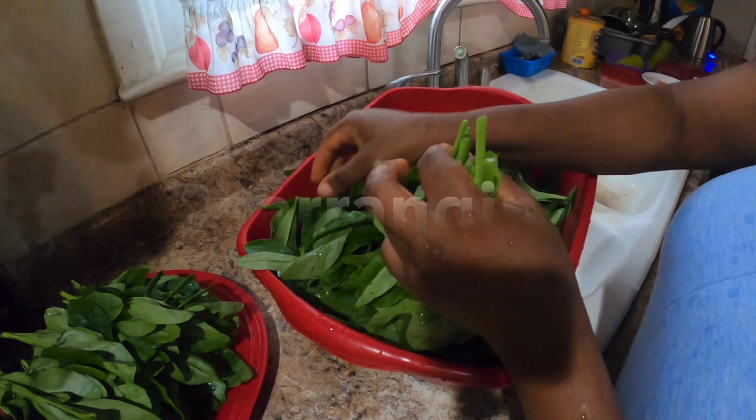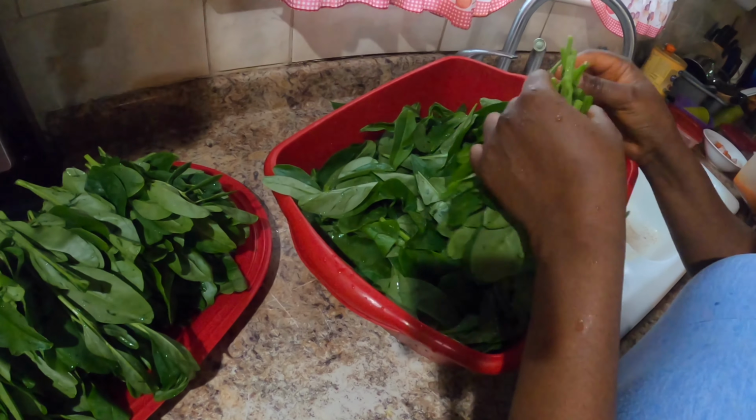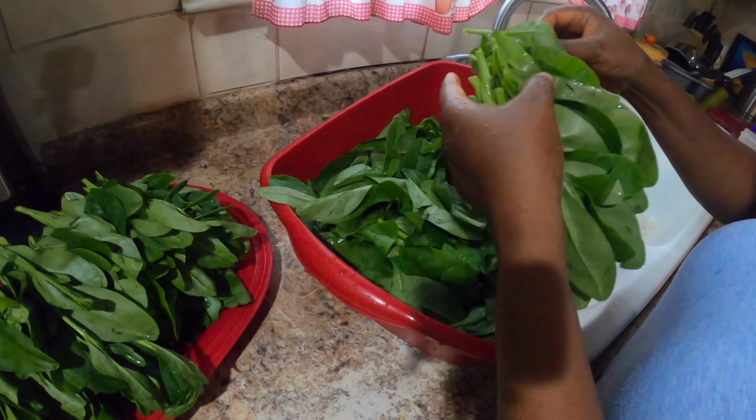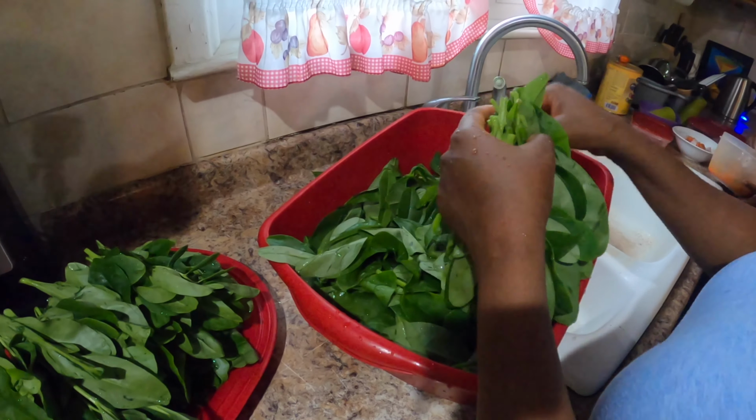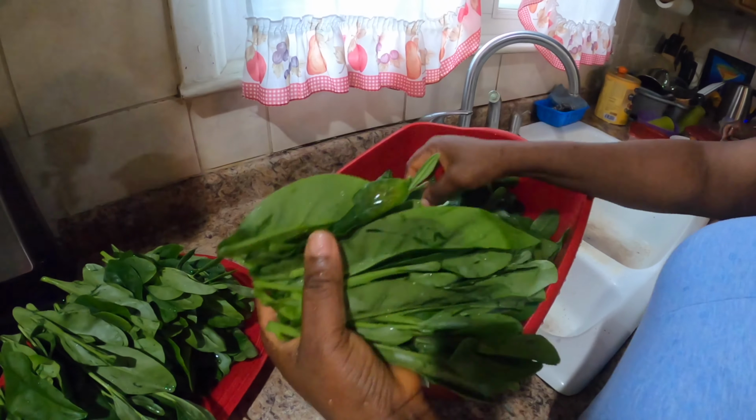So now what we're doing is rearranging. We're putting the heads together so that we can easily cut it. Rearranging is just taking either the leaves or the stem and putting them together so that it's easy to cut.